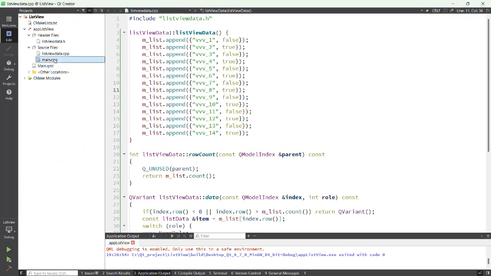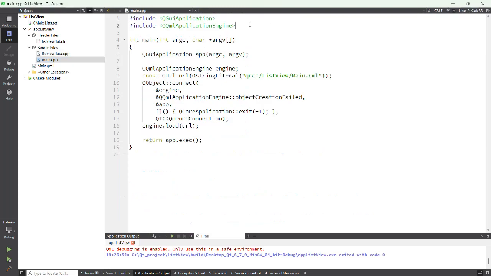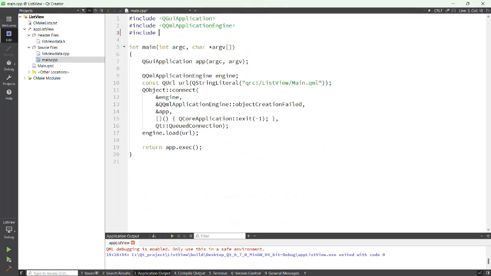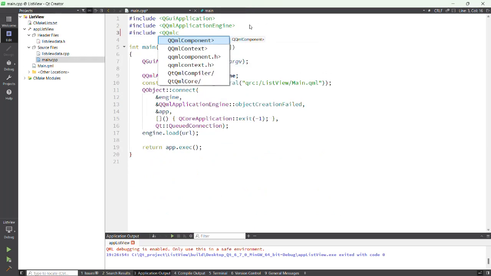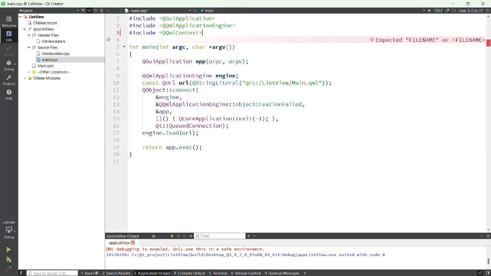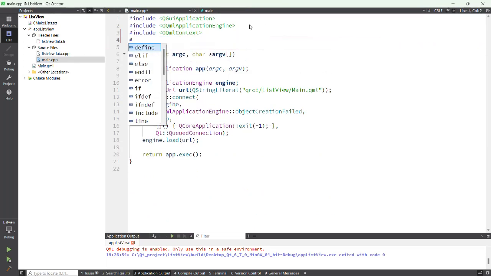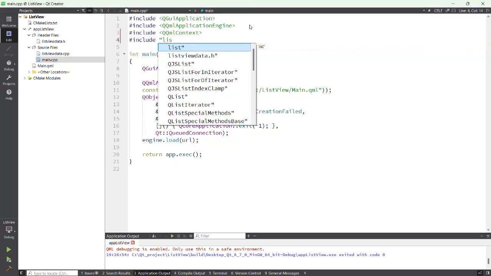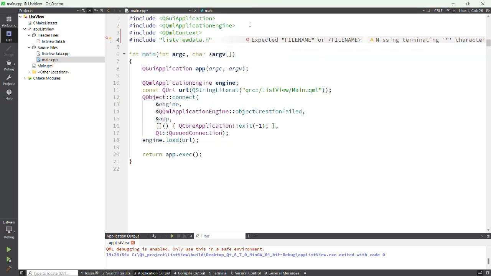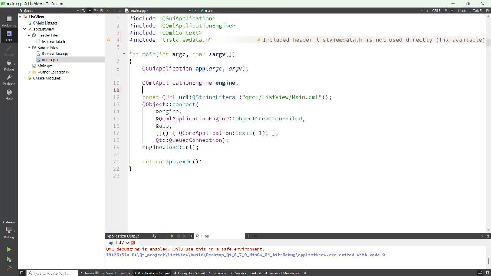Now we want to connect our backend to the front end. As usual, we want to use the QML context. We import it, then import our header. Okay, now we want to create our data object.